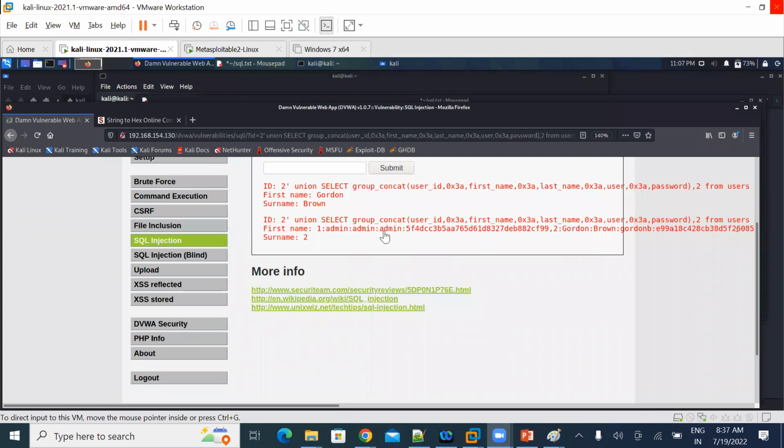Think like you have an account in Gmail or Facebook. If you are able to extract the database content from those websites, definitely it is going to be a critical. Beyond the critical, if any vulnerability exists like this in the real-time applications, definitely you will be paid minimum 30 lakhs for this defect, 30 or 40 or 50 lakhs. That is called bug bounty program. I'm going to discuss bug bounties at some later point of time. Let us see. Okay. You got it right. So here we have compromised the confidentiality.